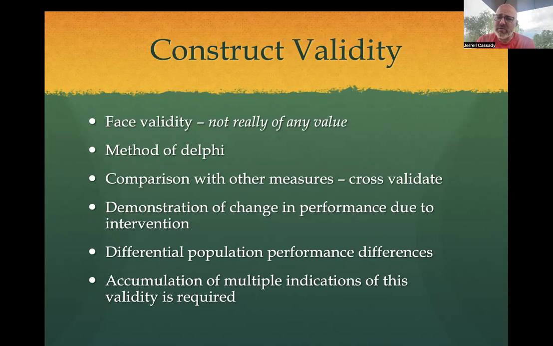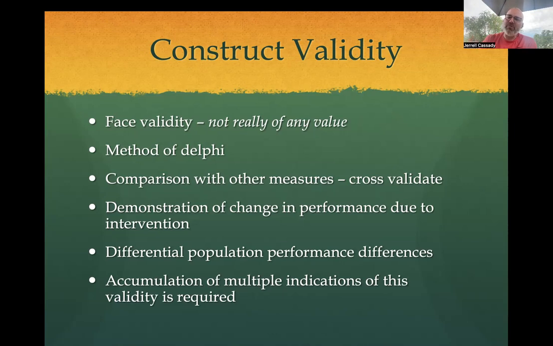So a couple colleagues of mine who are test anxiety researchers, one's in England, one's in Philadelphia, we're building a new test anxiety scale for children, and they sent me the items, and they asked me to serve as one of their Method of Delphi experts. And so the tasks that I went through is I first ordered the items from most indicative of test anxiety to least indicative of test anxiety. Then I identified what level of response based on their scale I expect a person would have to fill in order to be truly test anxious, things like that.